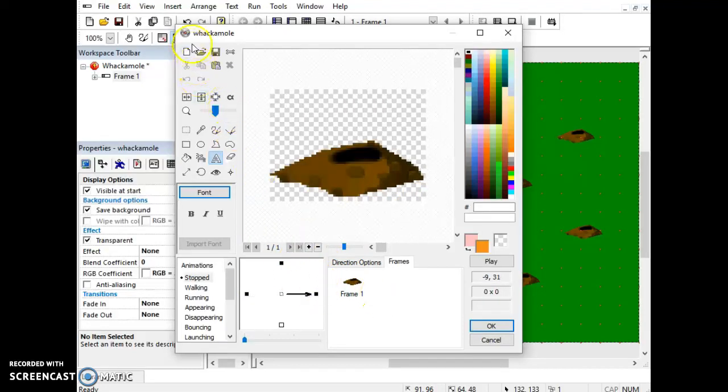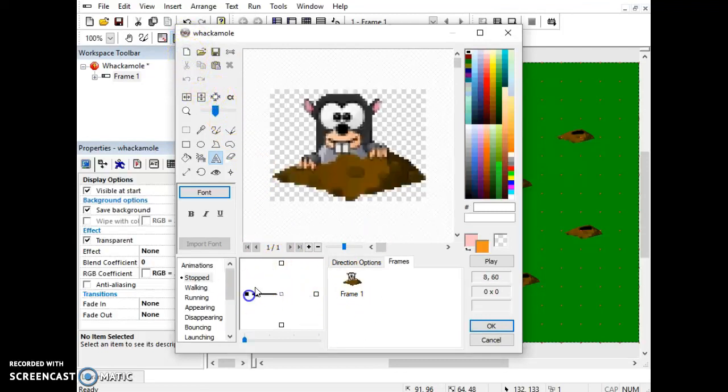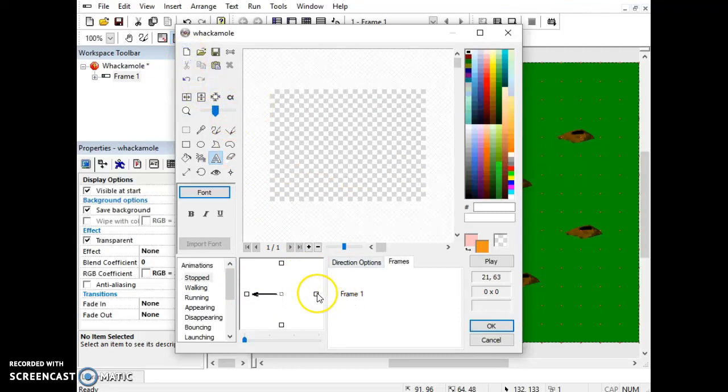Now we can delete these, kind of clear them out, all that business. And you can hand draw, maybe go back to this direction, hand draw something, maybe a black hole or whatever. And then once you've done that, you can copy and go to the other directions and paste it in, maybe delete any additional frames that were carried over. And that's the easiest way to do it. But some of you are like, oh, I don't like to draw. So this is a difficult way, but we'll show you anyway.